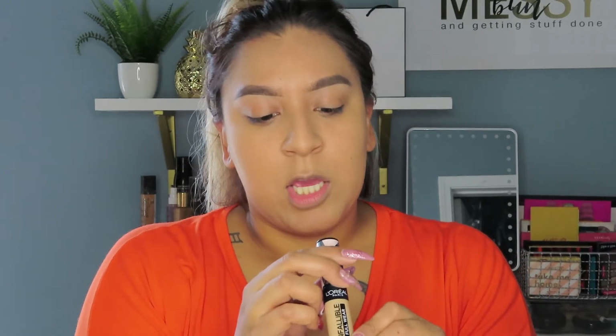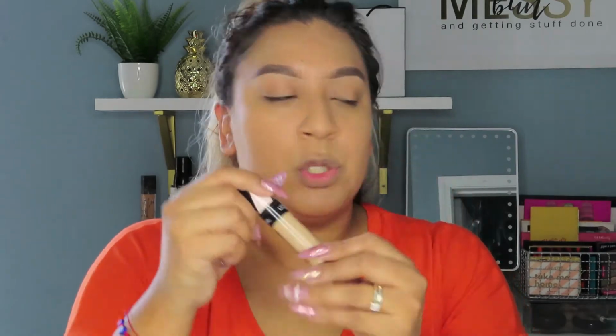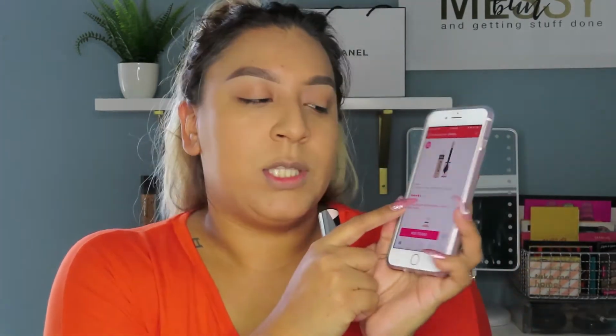Now that I have blended out everything, I am going to grab the concealer. So the concealer is also by L'Oreal, and I got the shade 365 Cashews. This also has a rating of 4.5 out of 5. I'm just looking at the little stars on the ULTA site, so it's halfway through the star, so I would say that's like a 4.5. This says it's an Infallible waterproof concealer, and it has 25 shades. More than a concealer, so it's very full coverage.